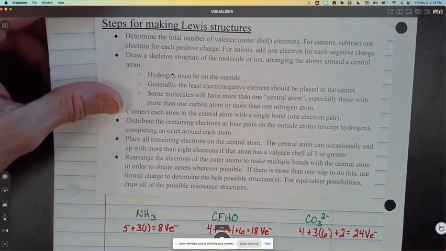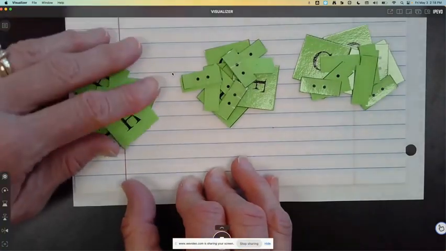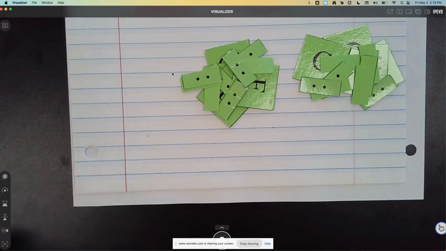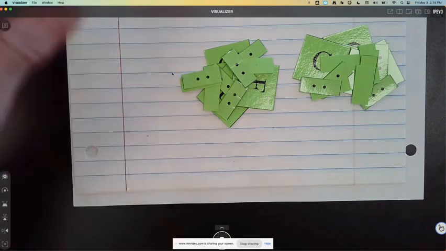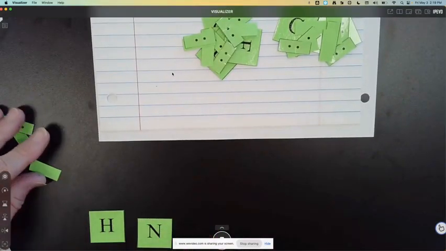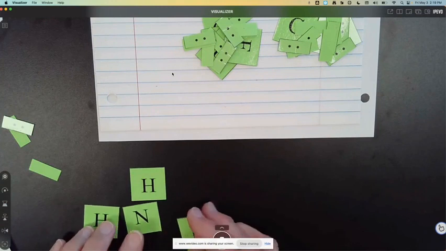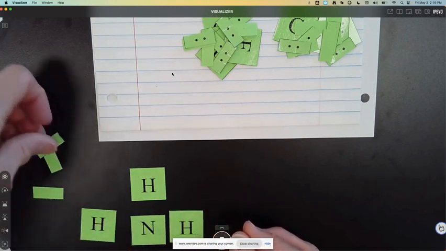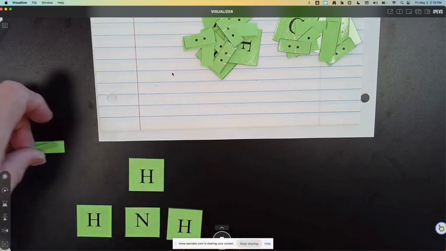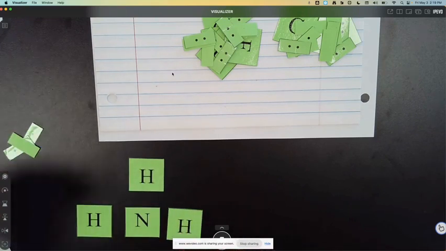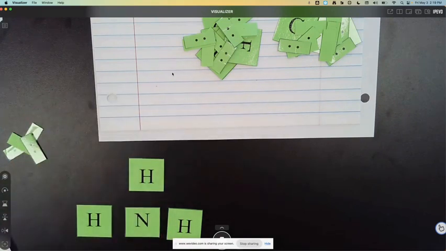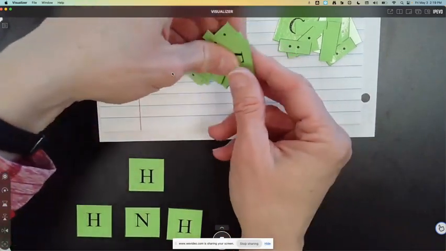So we're going to take each of these little piles, and we're going to arrange the atoms. So with the NH3, go up so I get a little more space. Since all we have is nitrogen and hydrogen, the nitrogen is going to have to go in the middle with the hydrogens clustered around the outside. And I'm going to leave the little pile of electrons for this molecule kind of sitting off to the side.